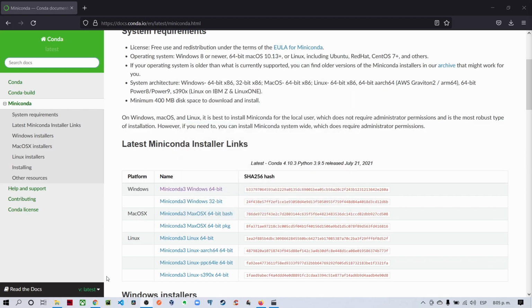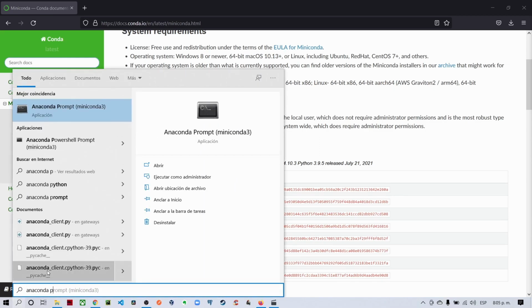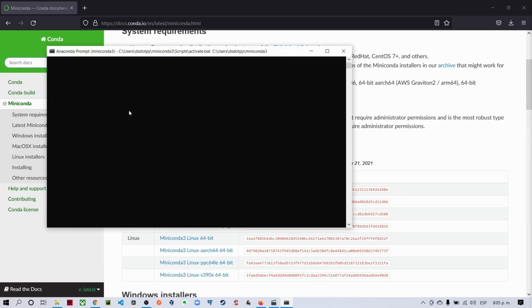Now that the installation is done, we can go here and just type Anaconda. We can see this program over here, which is basically just a terminal, which has several Anaconda commands that we can use to manage our Python environments and other kinds of things. So we can type, for example, conda --version, and you can see exactly which conda version I have installed and that everything is working as expected. Notice at the left of my path it says base. It means I am in the base environment of Anaconda.